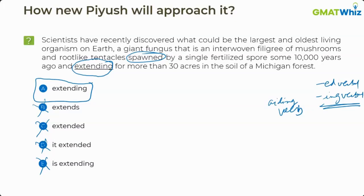Do participle modifiers have tenses? So Deepak, modifiers have no tenses as such. Raphael says, I guess before we couldn't understand the meaning correctly with the previous approach. With this approach, all thoughts change. Good point. I'm so happy to see that, Raphael and Vinny. Anyone else? What do you think is the difference, guys?